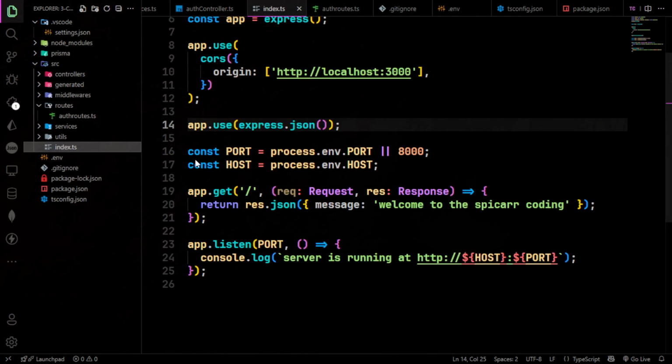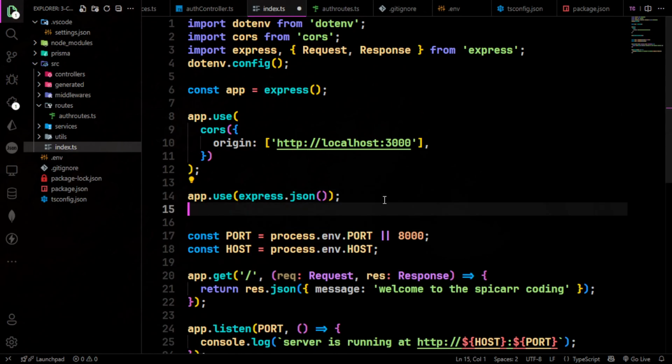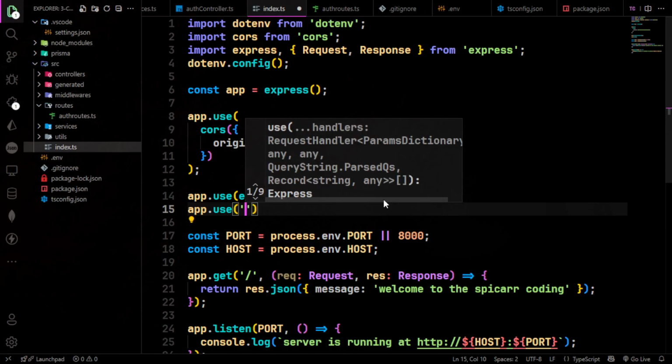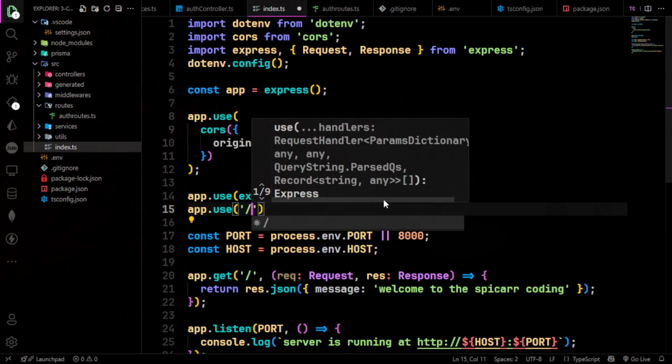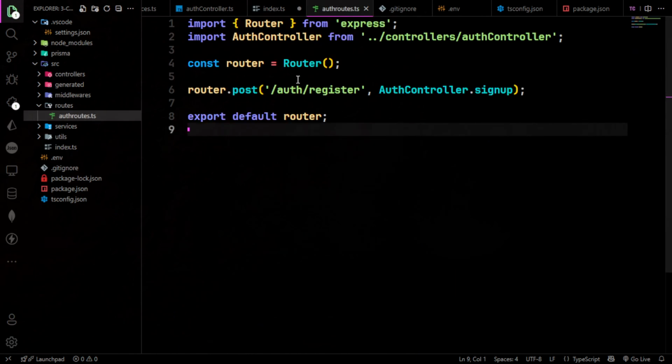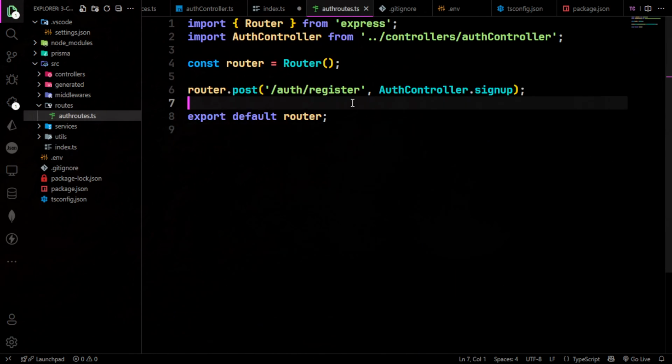And then in the index.ts you have to use that router as a middleware. So app.use, and I will give a prefix path like API, and then auth, and then register. So the endpoint is localhost 8000 slash API and all the auth router endpoints, like API, auth and register.